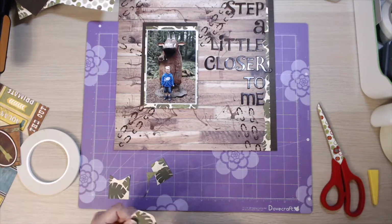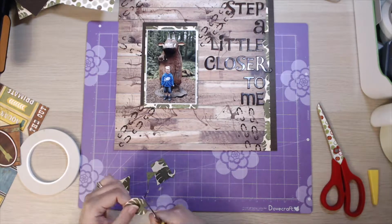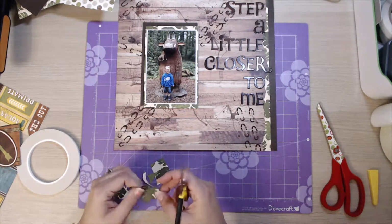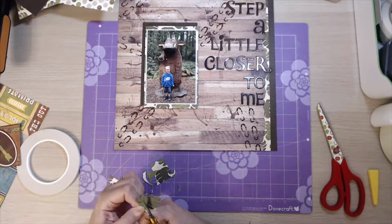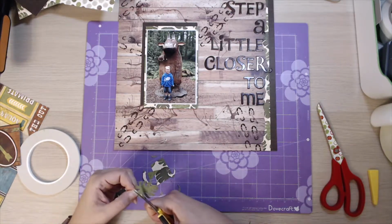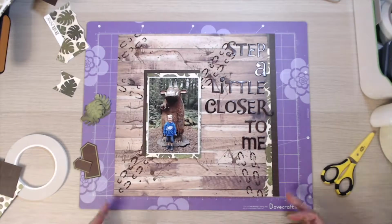And then what I decided to do is, that leafy paper is crying out to be fussy cut, so I take a few of those leaves and I start just chopping around them, because I think it would look nice to have a load of those tucked in around the photograph. I don't make you watch me fussy cut them all, otherwise this video would be about twice as long, even at speeded up speeds. So I just do a few of those leaves and tuck them in.